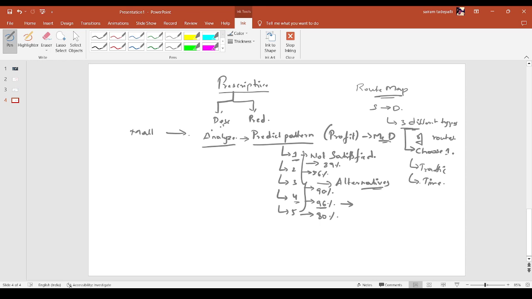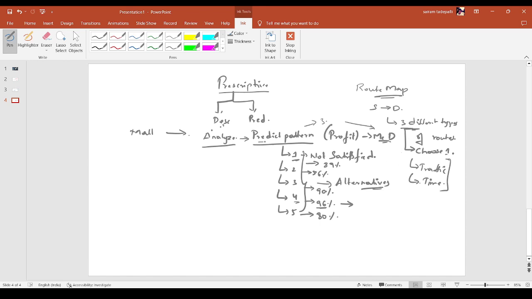So if it is some kind of free time, and you have no urgent work, then you will go for any kind of long journey or something. Some kind of choice will be there for you according to your mood swings. So based on your requirement, you will choose one path, one route from three different types of routes which are being provided for you from Google Maps. So that is prescriptive learning. It will try to predict something from the patterns. It predicted three, and it will show you as prescriptive. You will choose one among those.